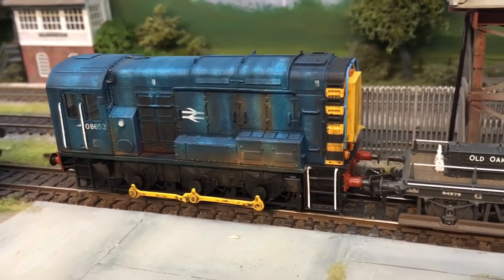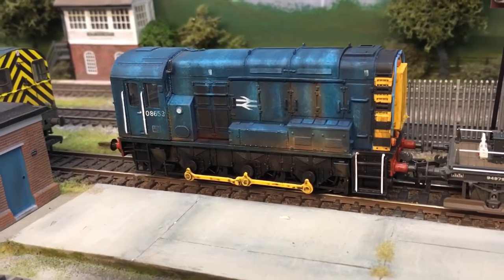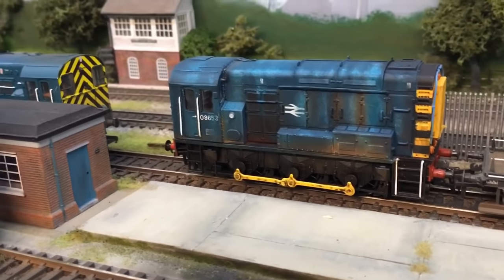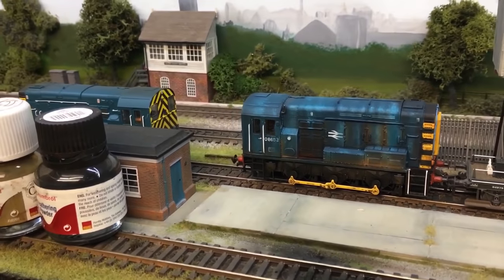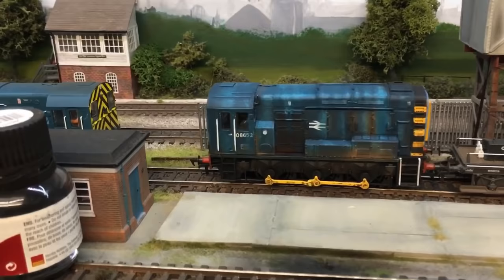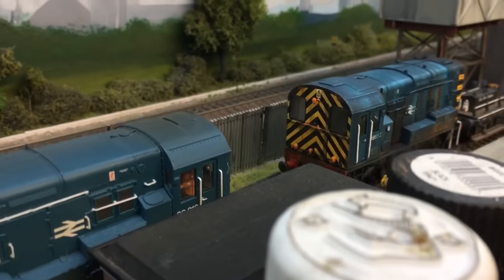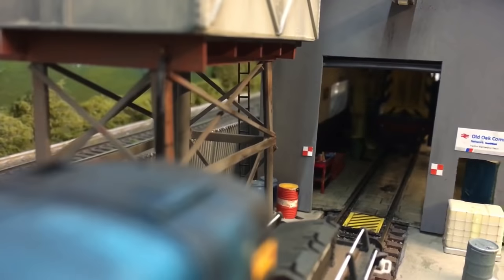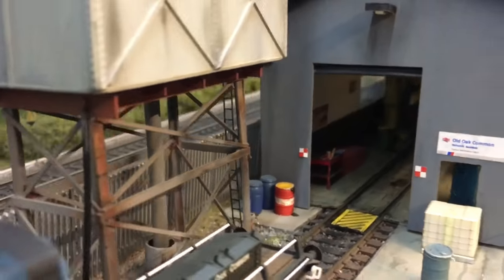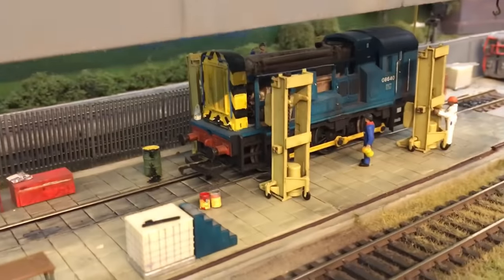And certainly got some great effects and details. This was the grey and black loco I used to have, and I wanted another BR blue. A bit of a camera shake there, sorry. So this is what I've been up to. Certainly really happy now. I've got three blue shunters, them two there, and I've got the one that's in the yard in there that's being repaired with the engine hanging off. Oh, you can see there, that one there. Let's put that back on.